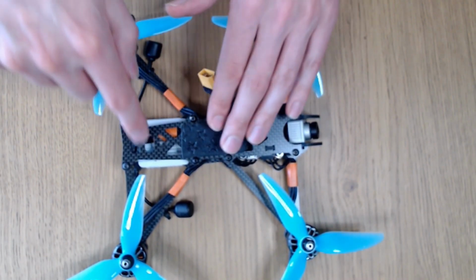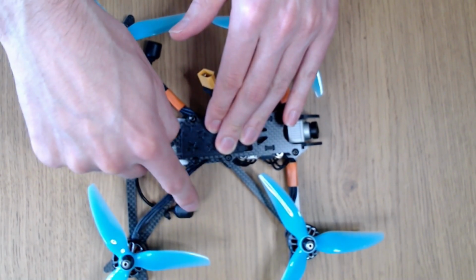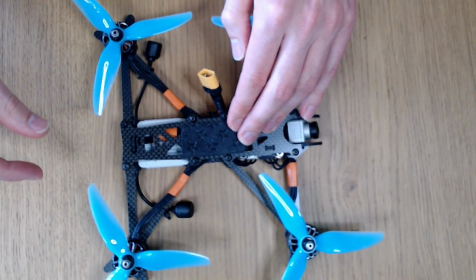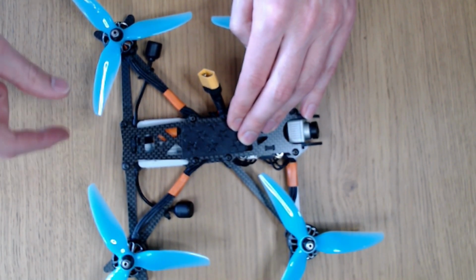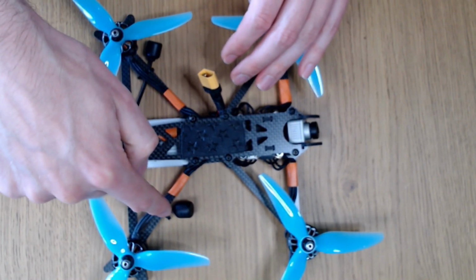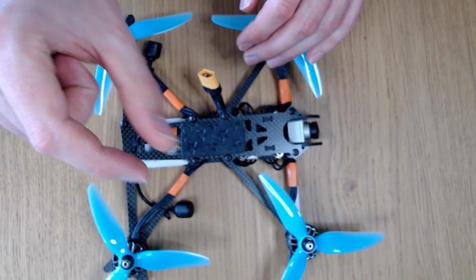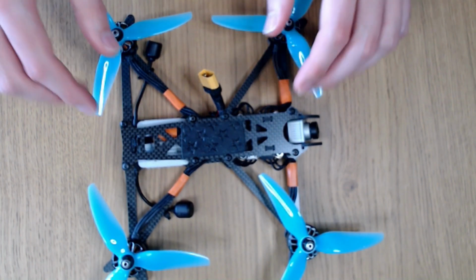You can see I've mounted the antennas of the air unit actually out onto the front strut of the rear arms. And the reason that I've done that is that I've had issues in the past where long antenna mounts have actually acted like mass on a spring and actually vibrated in flight. And so by strapping the antennas very securely to these struts and keeping the length of unsupported antenna as short as possible, you avoid any risk of the antennas creating vibration.